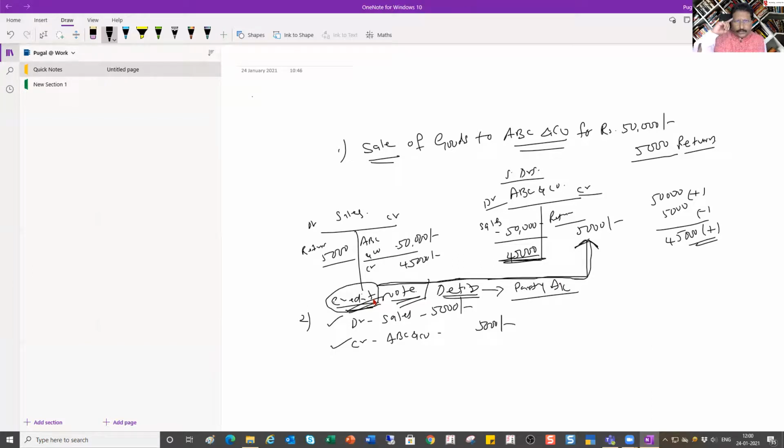The moment you think of this word called credit note, it is a note to the extent of the value that you are capturing in this particular voucher, whether it is a credit note voucher or a debit note voucher. If it is a credit note voucher, the value of that voucher in the party account has to be credited. That is why you call this a credit note. If it is a debit note, whatever value is captured in the party account, you are going to post it on the debit side of the party, which is why it is called a debit note.